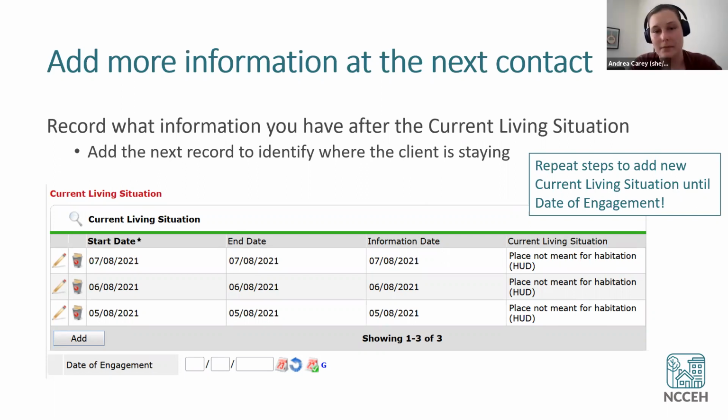So here in my example client, I was meeting with the client at a monthly meeting, and so it was the same day of the month. It also happened to be easier for the training site picture, but you might have this varying, right? So the start date, but you can really have the start date be the same as the end date, be the same as the information date, just to confirm this is the snapshot of when we spoke to the client.